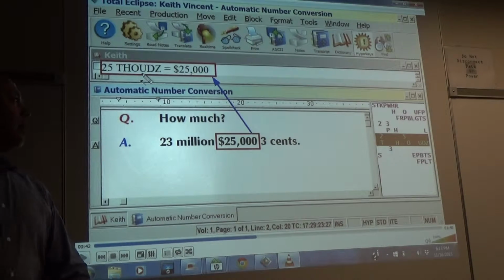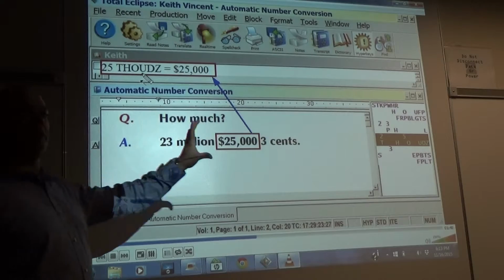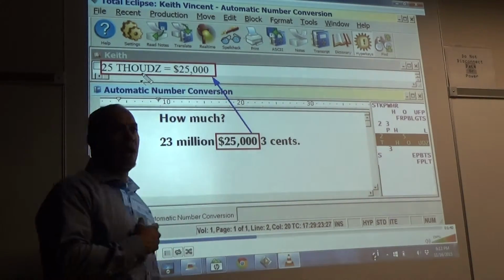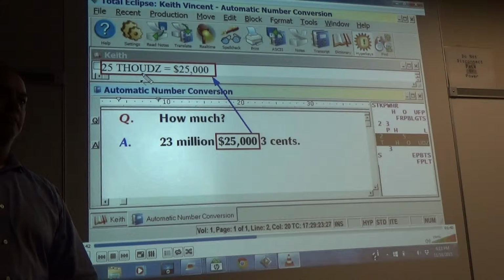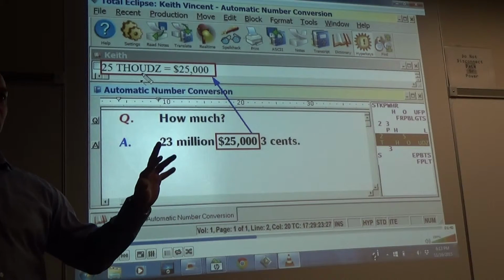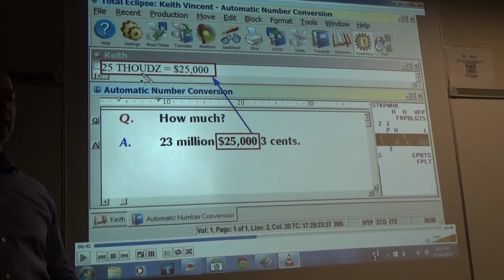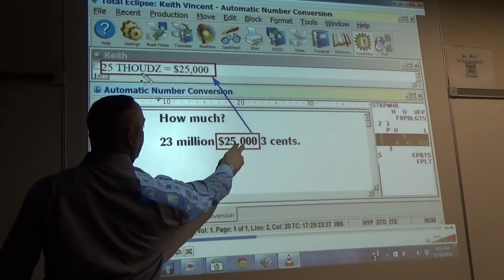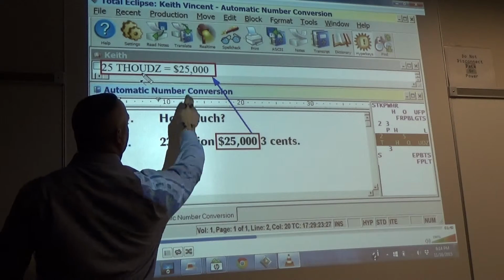No. So you want something that's not going to trigger it with your cents also, okay? And I do crents, because KR is C. So that's the way that I do it. You don't have to do it that way or whatever, but that's just the way I do it to keep it different, okay?